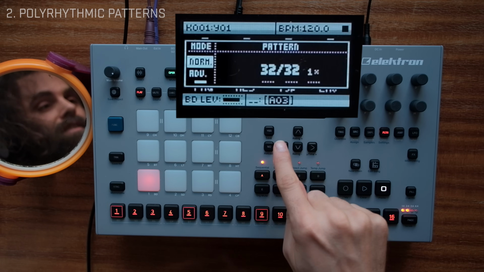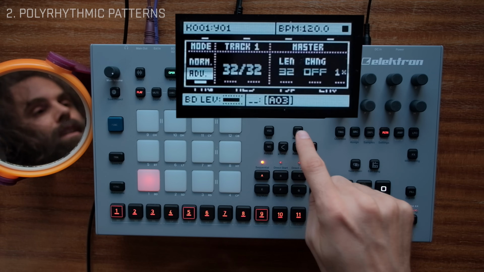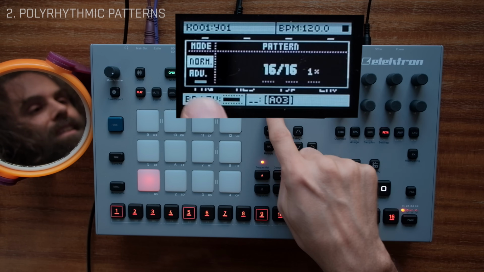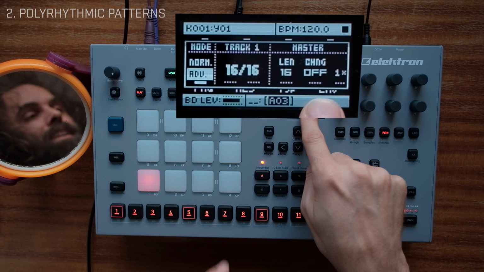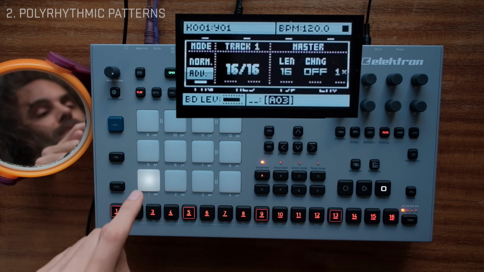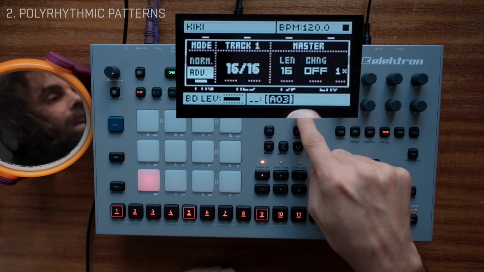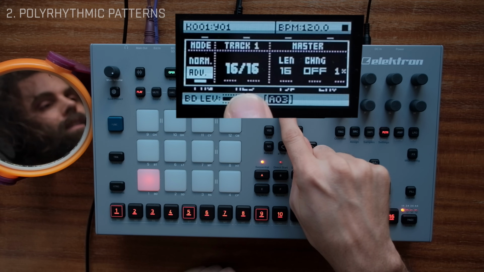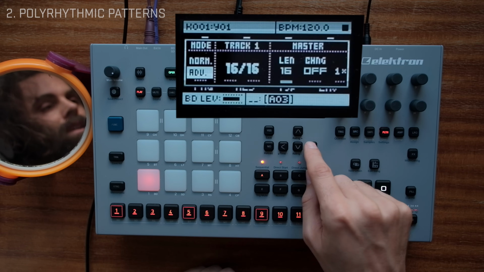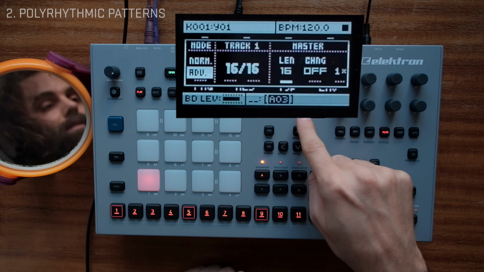But if I press the left arrow here and come to this side, press down to access the advanced mode. Actually, first I'm just gonna set it down to 16 again. Go there, down, advanced. We can see we've got a bit more options here. So there's the kick drum. On the kick track, it's selected like this, and we can see that track 1 now is 16 steps long, and the master can be set to something else.